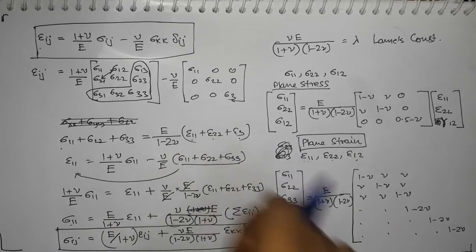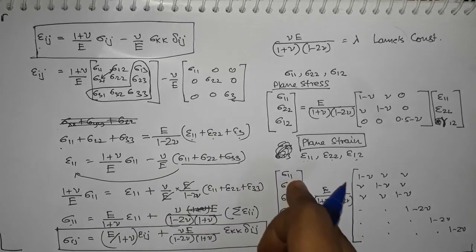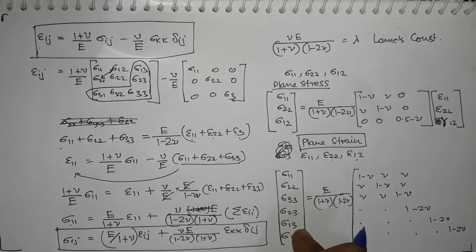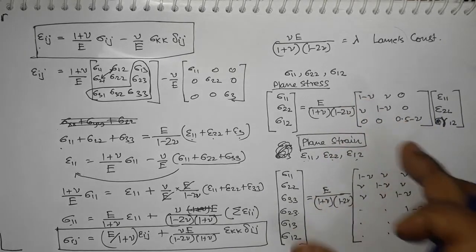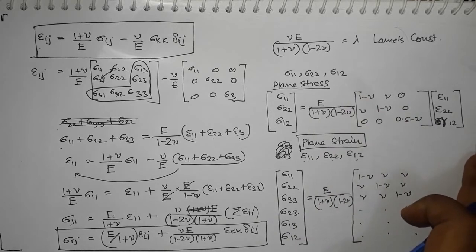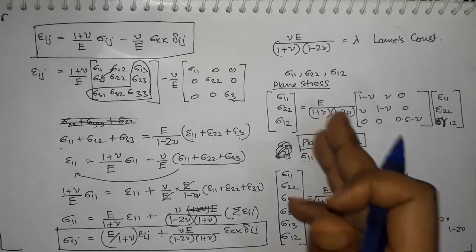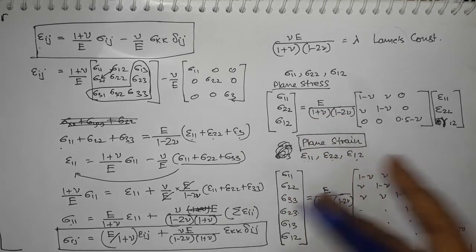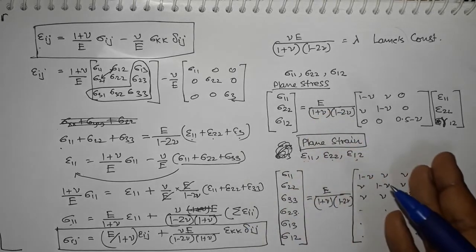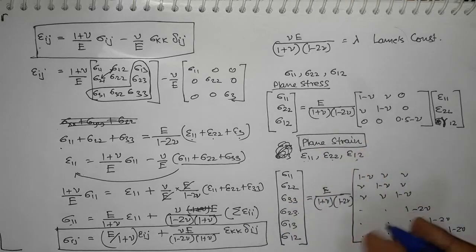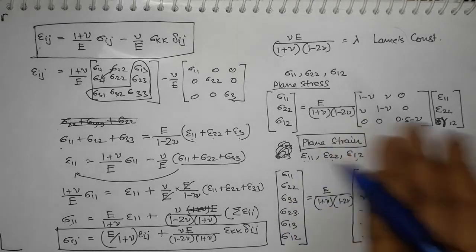Instead of writing 9 components, you can write only 6 components, because you know that 3 components are equal to other 3 because of symmetry. And by describing plane stress and plane strain, you are actually taking care of all possibilities. So you can only have 2 situations, either plane strain condition or plane stress condition. Everything falls into these 2 categories, and you know the relationship.